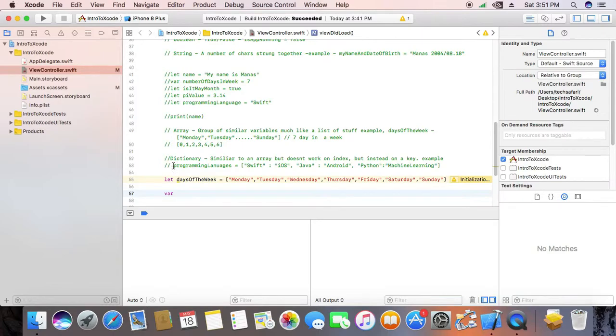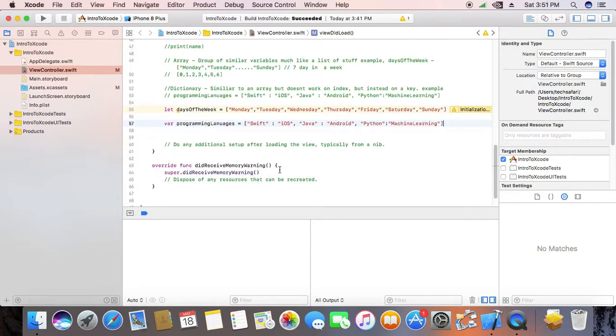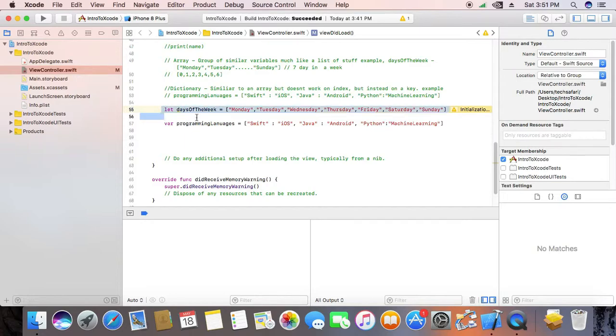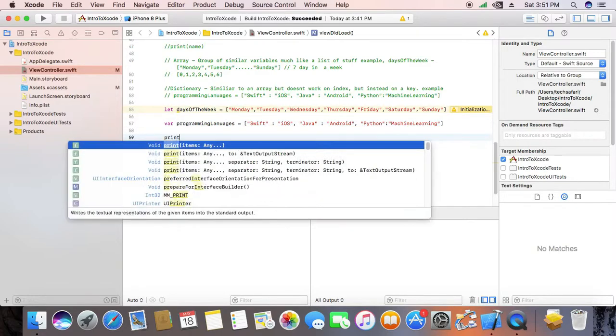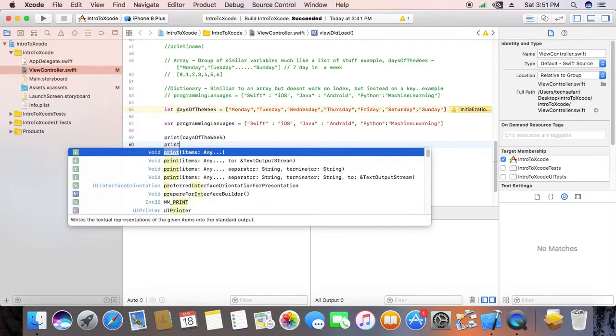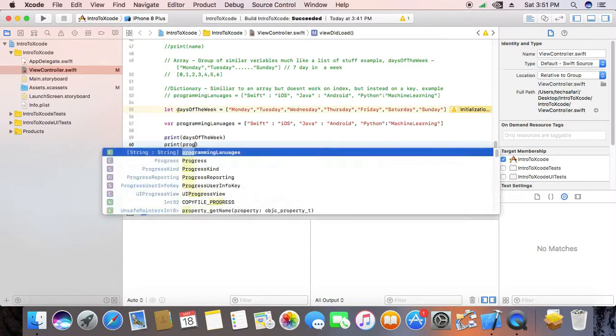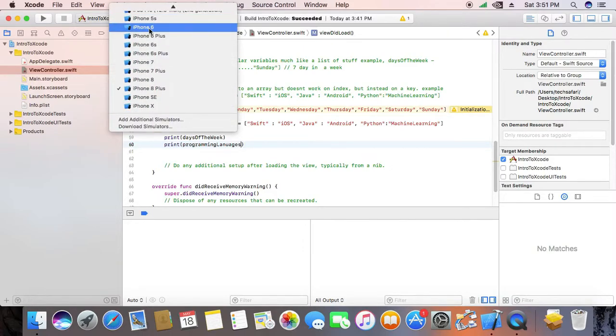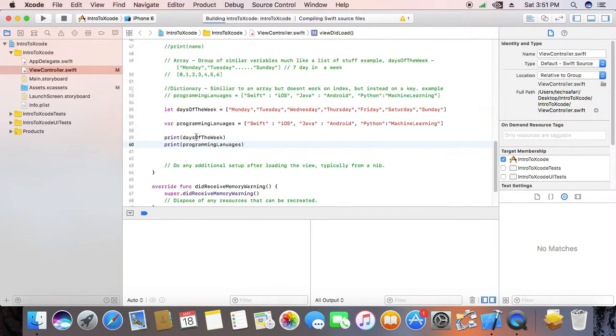Let's even declare our dictionary, but this time we'll use a var statement. Now let's try and print my array. We just use print, open brackets and days of the week. Now let's even print my dictionary, and let's try testing it on an iPhone 6 simulator.